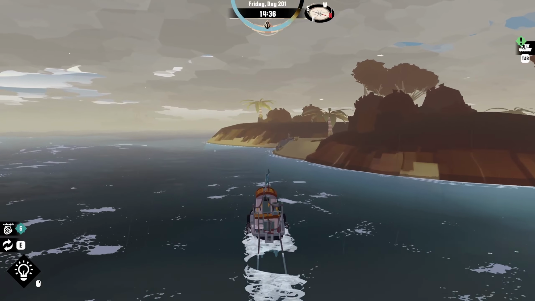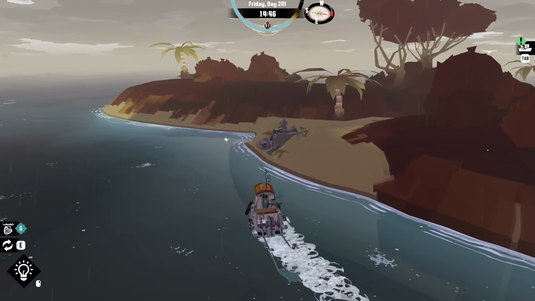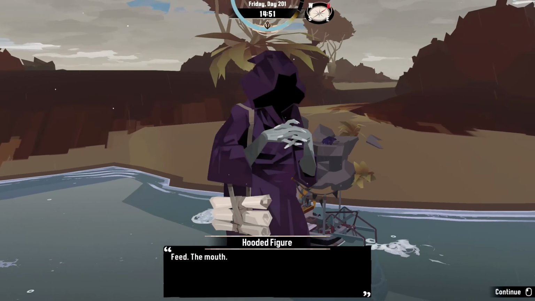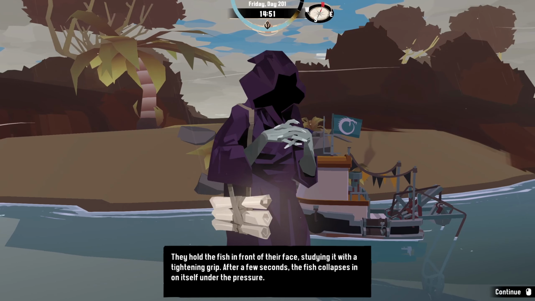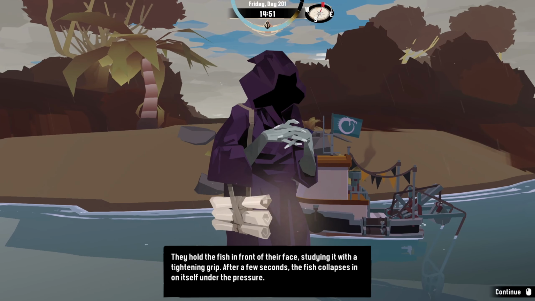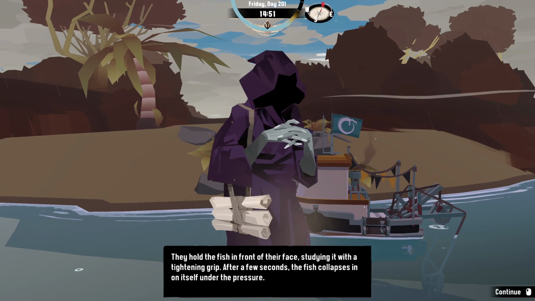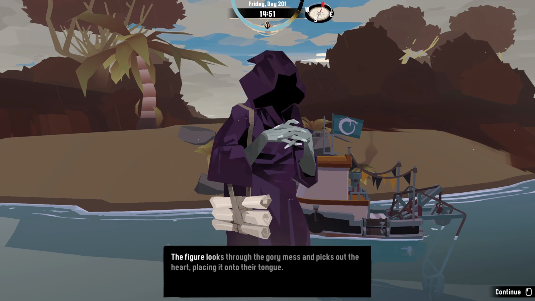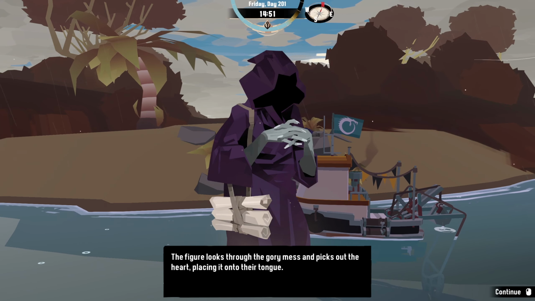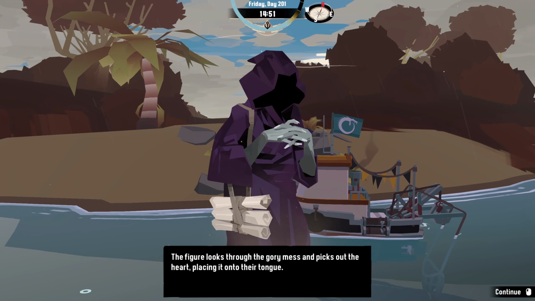But for now, we are feeding this figure in purple. Hi there. Feed the mouth. Here you go. They hold the fish in front of their face, studying it with a tightening grip. After a few seconds, the fish collapses in on itself under the pressure. The figure looks through the gory mess and picks out the heart, placing it onto their tongue.